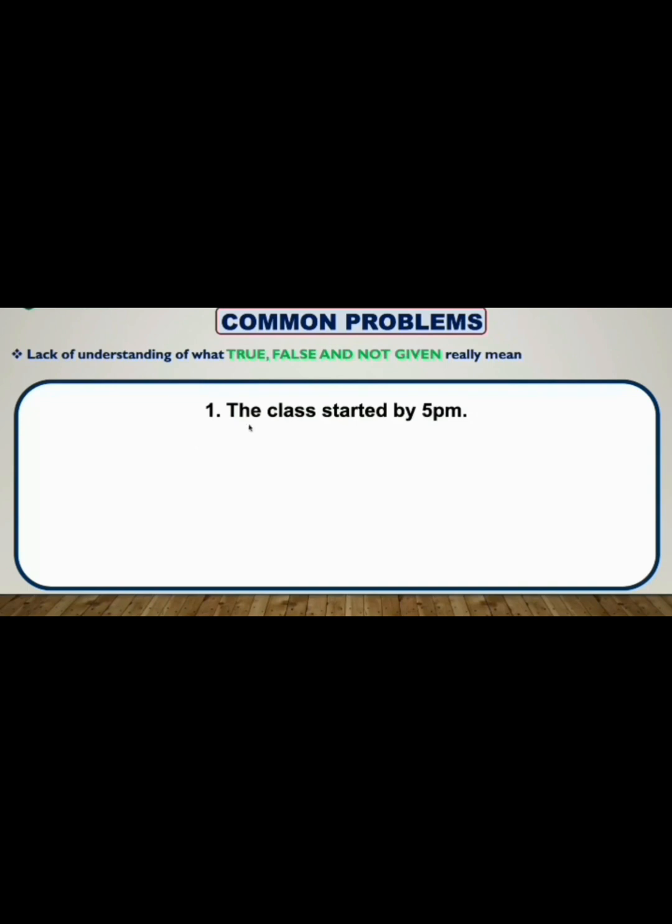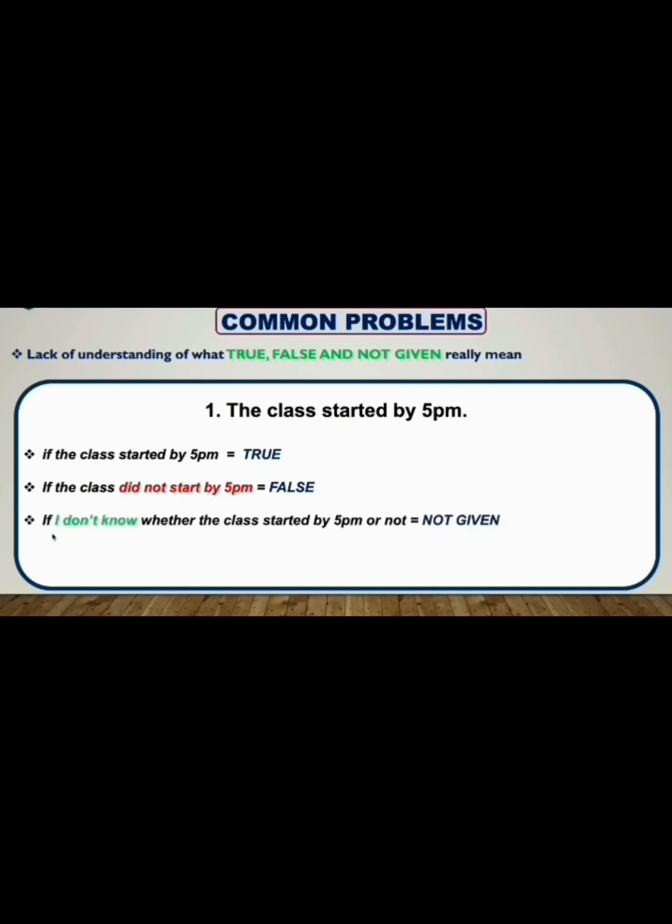Let's take a look at another one. It says the class started by 5 p.m. So indeed, if the class started by 5 p.m., then the answer is a true. If the class did not start by 5 p.m., then it's a false. And if I don't know whether the class started by 5 p.m. or not, then the answer is not given. This is just how it is.